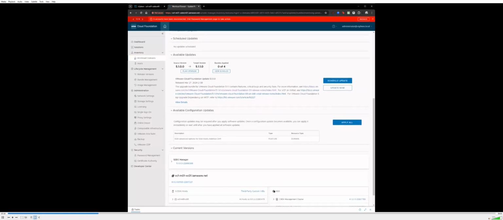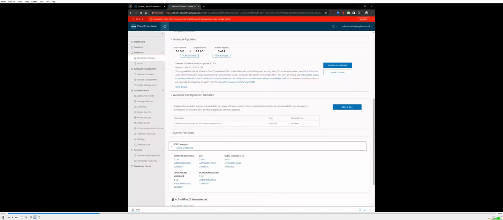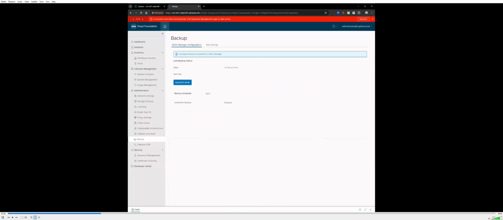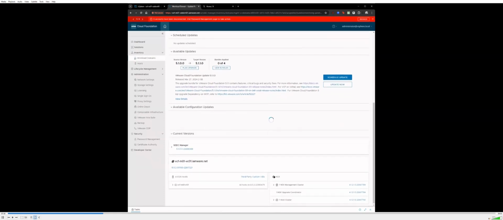So now I am actually going to attempt to do the SDDC manager update. Think of it just like if you're updating your vSphere environment, you update the vCenter first and then the ESX hosts. In this case, you update the SDDC manager first, then the vCenter, then NSX manager, and then the host. The host will always be last. I was also showing that you can do a backup of your SDDC manager that does not include the vCenters, but that's just this environment.